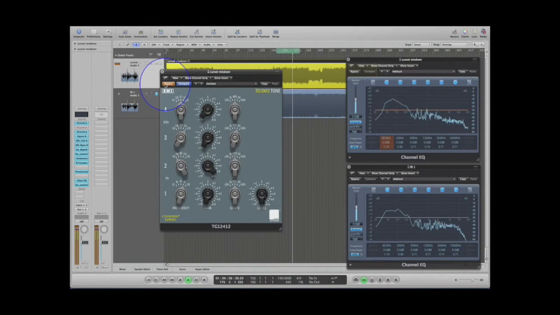So once again, although I've got the analyzers open, at no point did I look at them. I'll just bypass it. What we've done, we've boosted around 91, so that's going to give the kick drum area a bit more punch. At 181, we've cut once again. We've taken out some more of this muddy area. If you look at the analyzer, it's thin on the ground around here, ours is a little bit full on there. But I did the correction first without looking at the FFT, so do it by your ears, and then it's a good confirmation to have a visual reference.